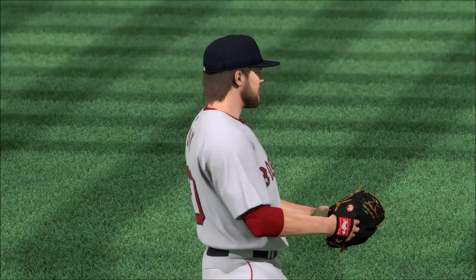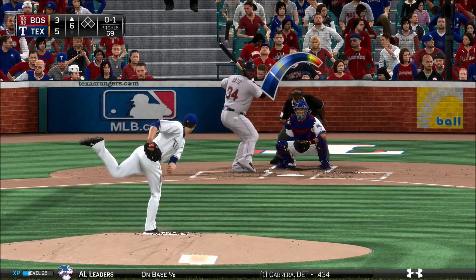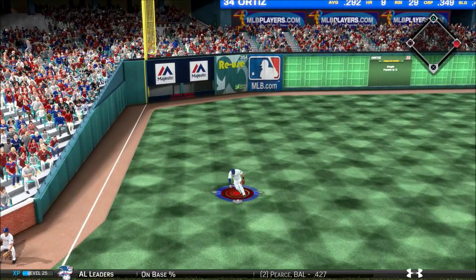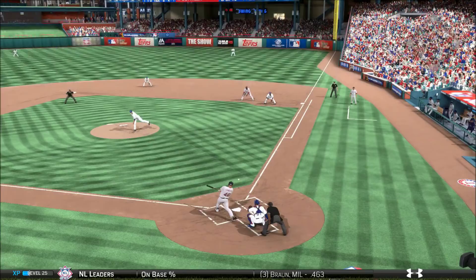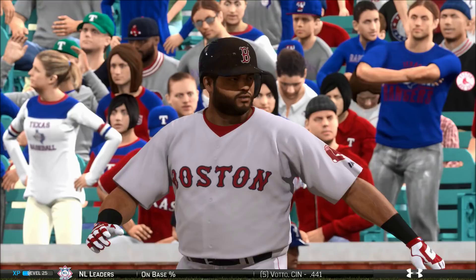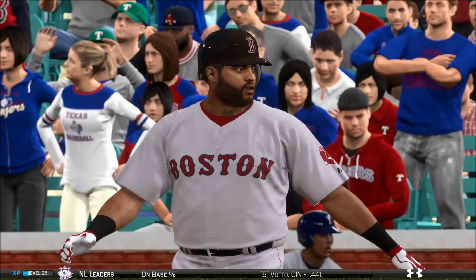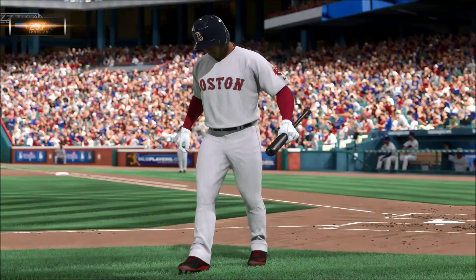David Ortiz steps in — now a pitch hit sharply on the ground, a fair ball heading for the left field corner. Pablo Sandoval — he must have been looking for something else. That was a curveball that had 'hit me' written all over it and he couldn't pull the trigger. Andrus to first — the Panda is retired, it's a double play. Strike three on a 1-2 pitch, and that retires the side.